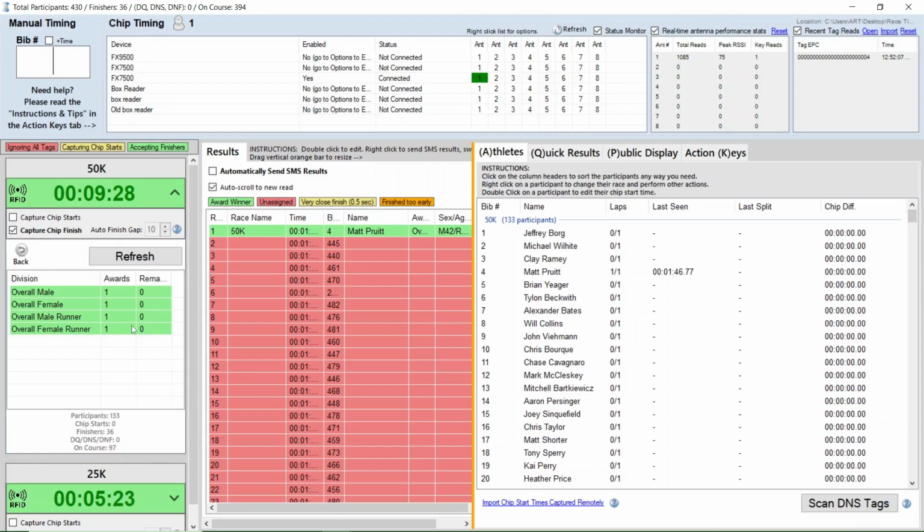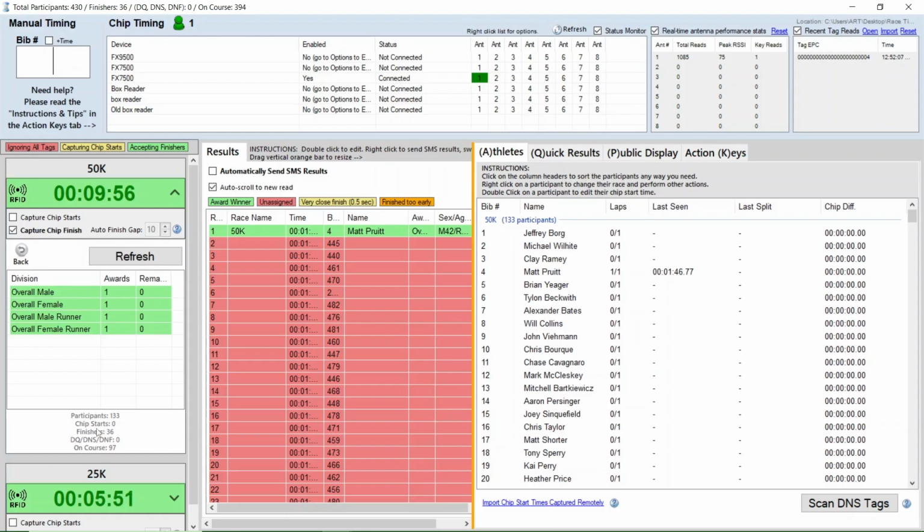And so this award status allows you to check and see, have enough people come in to claim all the awards. Now, the software is smart enough to know that if only one person's eligible for that award, even though they're giving 3 awards away for that division, if there's only one kid or one person that registered for that division, then when that person comes in, it'll highlight it green saying, okay, nobody else coming in is going to change the results here, so you're safe to print them. So when everything's green, that means you're safe to print results.